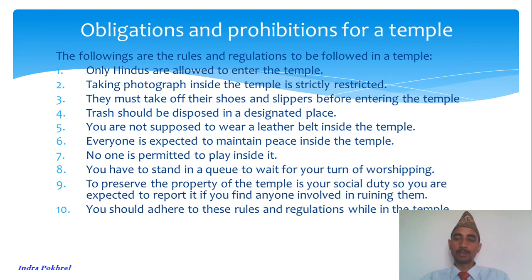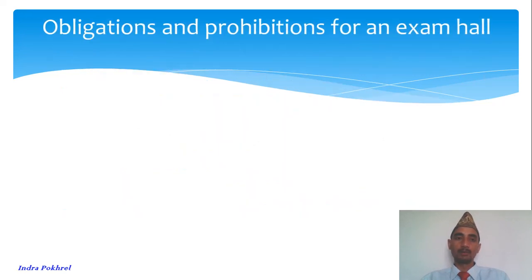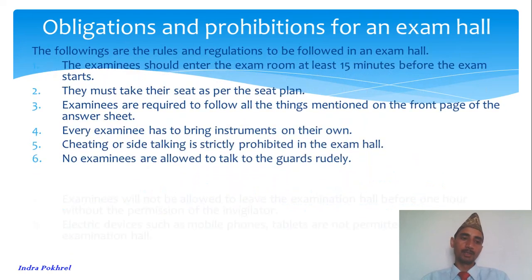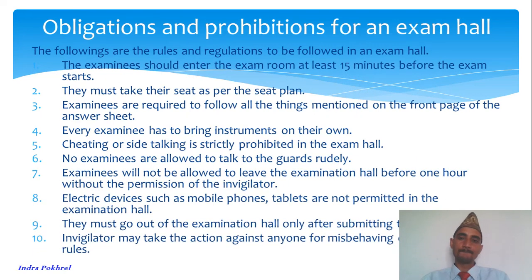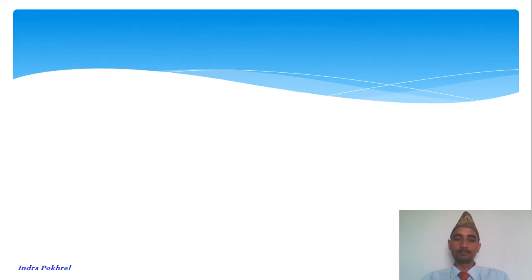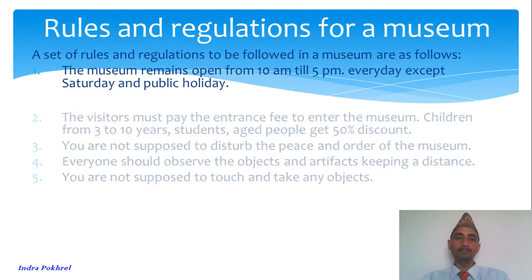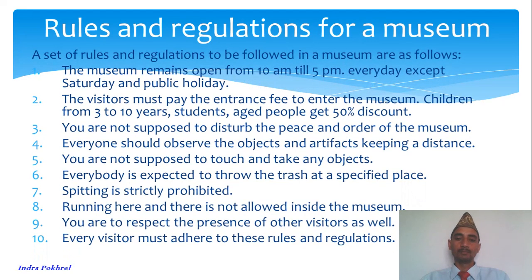Okay, so next, let's move on to the set of rules and regulations for an examination hall. So you can see this example yourself. So what do you find here? The same thing, right? So we have created the differences. Now, for a museum. Okay, so you can learn this set of rules and regulations. This is for your information and knowledge.